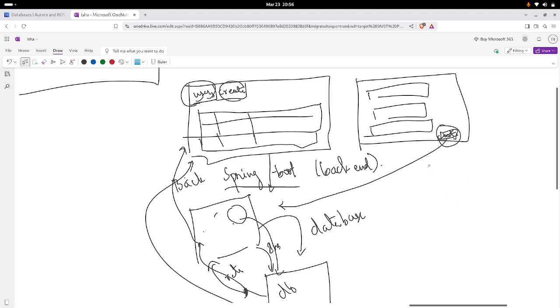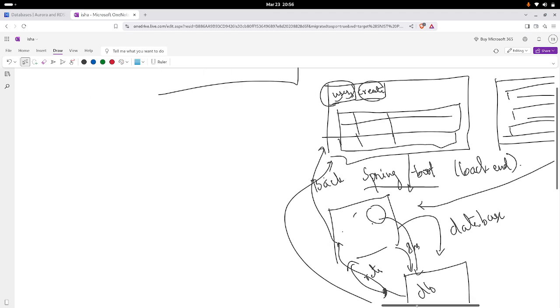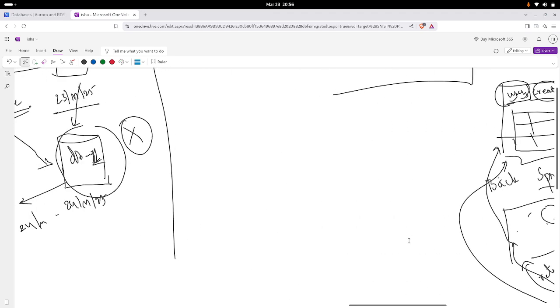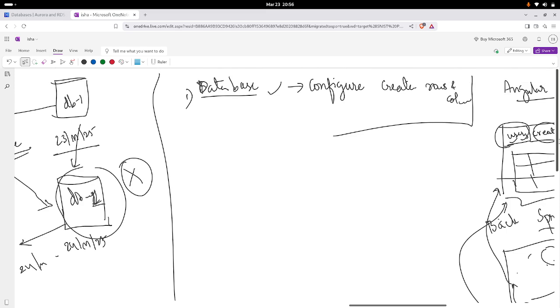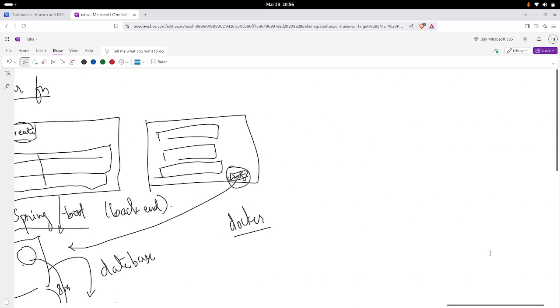Mainly, we need to configure everything in terms of Docker, right? Fine. So our database is ready to create. Now, meanwhile, in order to have our front end and back end, we need to create 2 EC2 instances.